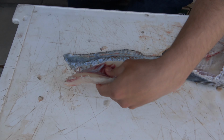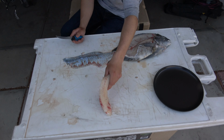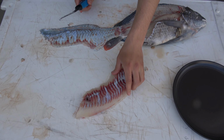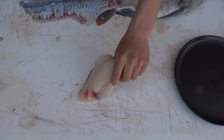Follow that skin. Now this fillet's a little bit bloody, but once we rinse it up and trim it up, you've got a completely boneless fillet. Now what I'll do before I cook it is trim off all of this red right here later. I'll trim it up, wash it up. You can see it was shot right there by an arrow.